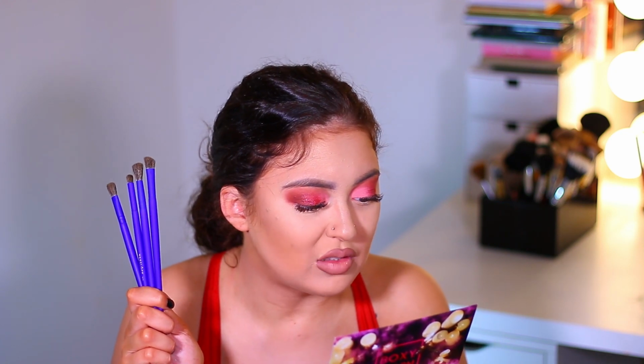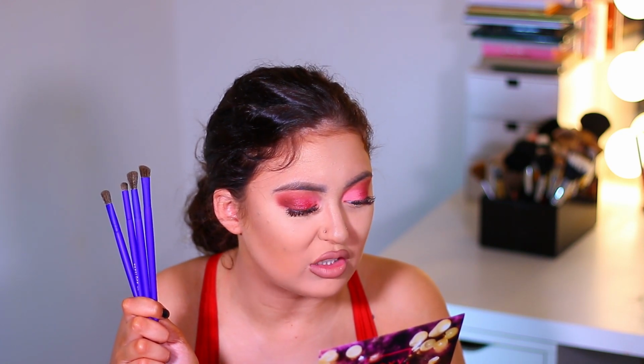This is the Trace Luce Beauty Like an Artista brush set for $27. I'm so mad that I didn't see this because, look, it's got all the brushes I would have needed except for the flat brush for the inner corner. Sorry, but they're brushes. I'm sure they're fine. They feel pretty dense. They're not the softest brushes in the world, but you don't always want super, super soft brushes. Sometimes I feel like a more coarse brush helps with precision a little bit, and it doesn't fluff your shadow all over the place.